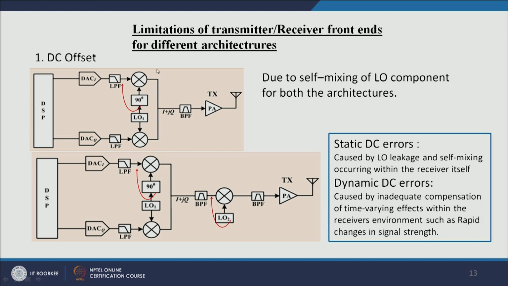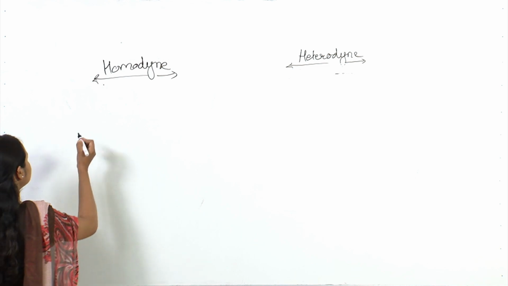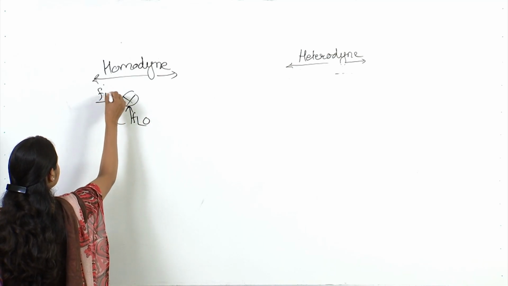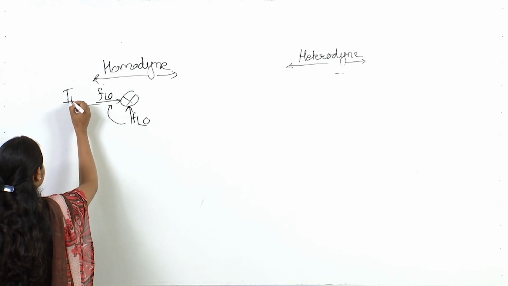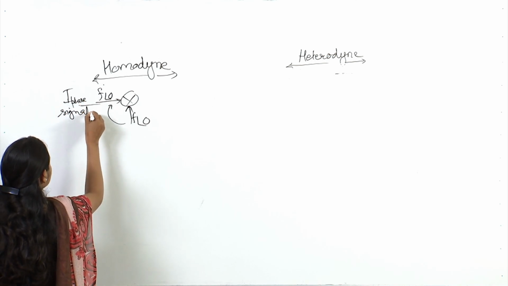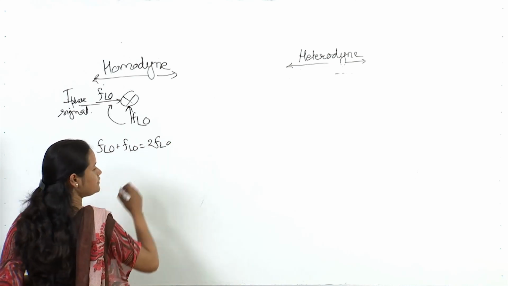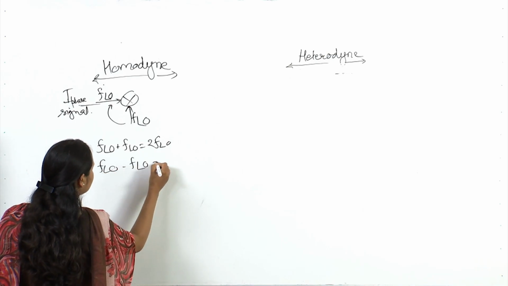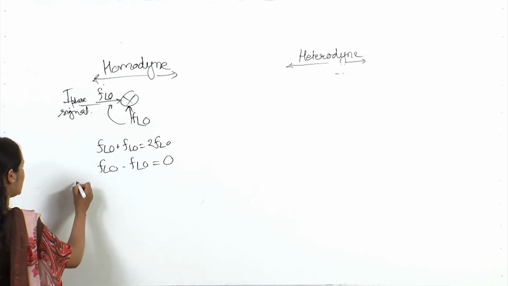So, we will have a DC offset because this mixer will do what? We are having mixing before our quadrature mixer. So, the mixer is having LO, FLO, and this FLO is leaking here. So, it is also having an FLO apart from other components which is the I phase of the signal. So, this will have the component FLO plus FLO, which is 2FLO. It does not matter because of a band pass filter which is here, it will remove this component. But what about the FLO minus FLO component? It will be at DC. So, it will appear at DC and will not be taken out by our BPF, and that is why its name is DC offset. So, how will our frequency domain signal look?